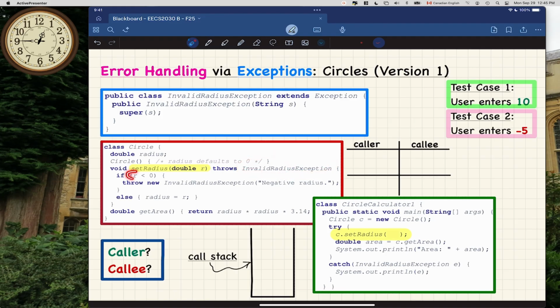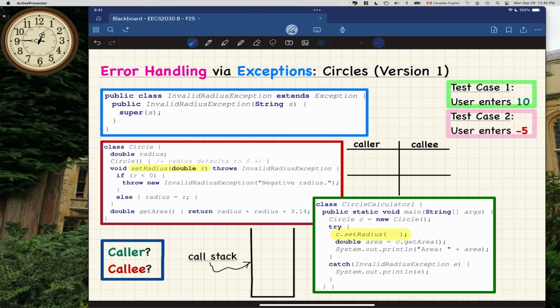If the radius being passed is less than 0, in that case we cannot really calculate, for example, the area. So we say throw new, and otherwise we can assign the radius, right?